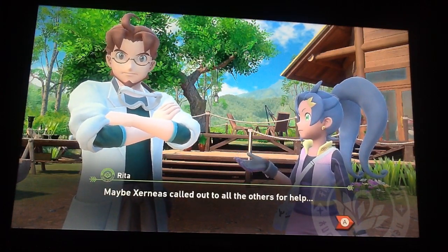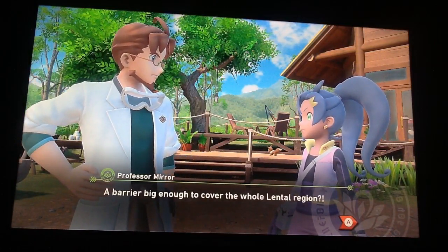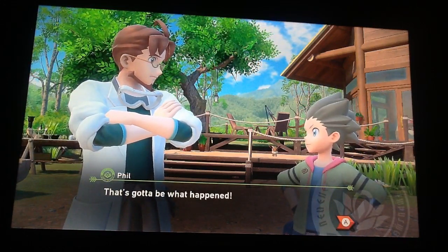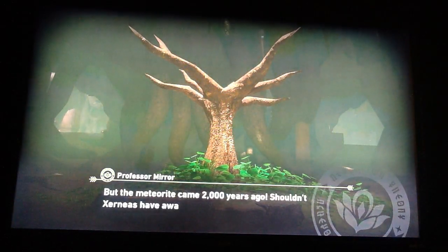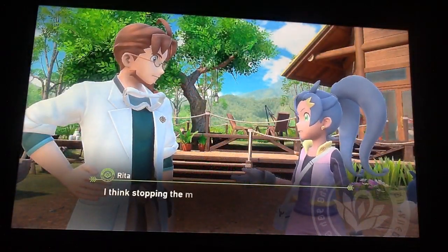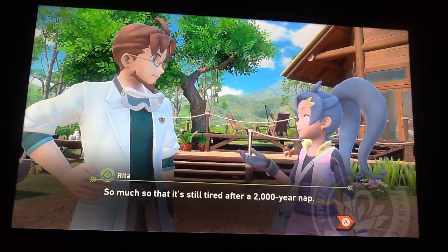Maybe Xerneas called out to all those others for help. Maybe. So they could make a barrier or something to stop the meteorite. Huh. A barrier big enough to cover the whole Entennial region? I don't know. That's gotta be what happened. That means the people who built the ruins long ago helped the aluminum Pokemon too. But the material came 2,000 years ago. Shouldn't Xerneas have awakened long before now? I think stopping the meteorite probably took just about everything it had. So much that it's still tired after 2,000-year nap.